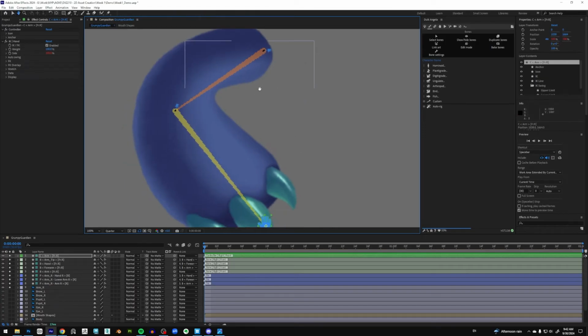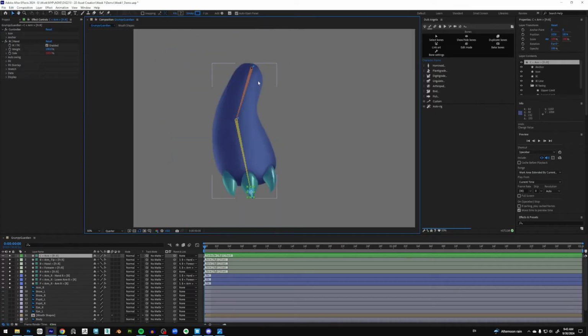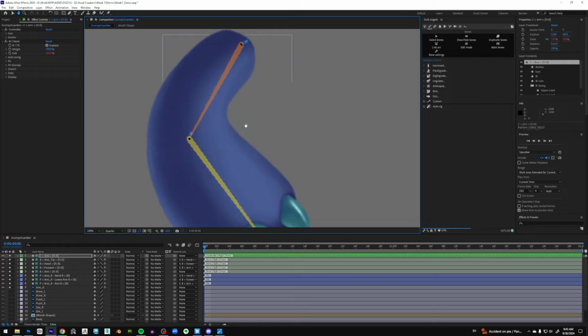You may find that because of that, the deformation is not as nice as you may want. In this case, Grumpy is a very cartoonish character, so it is fine if the limbs are a bit more jelly-like, a bit more rubber hosey like this. It's not defined, not like a clear L shape like what the bones are showing.